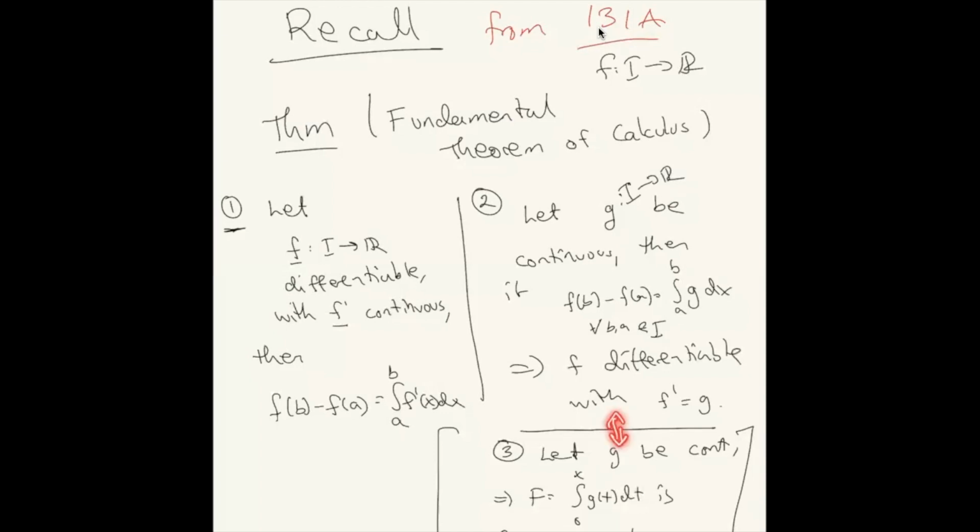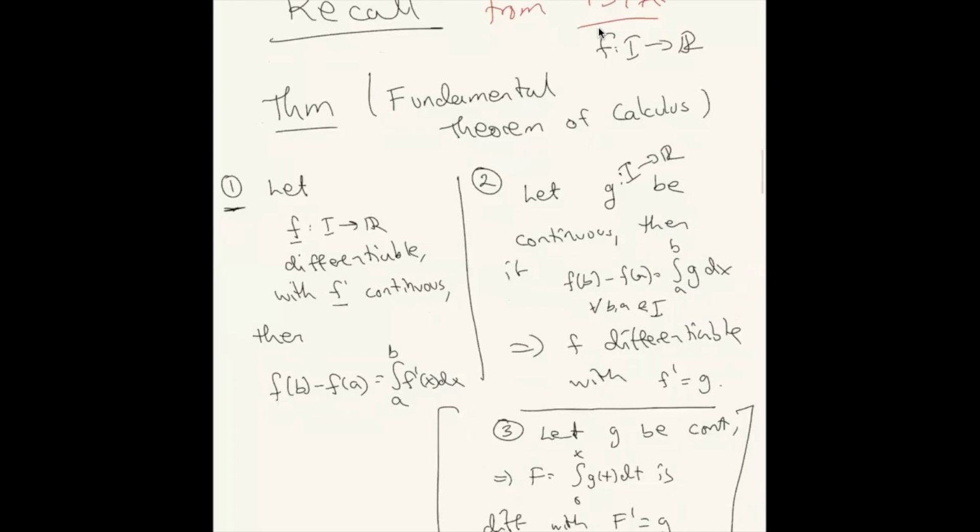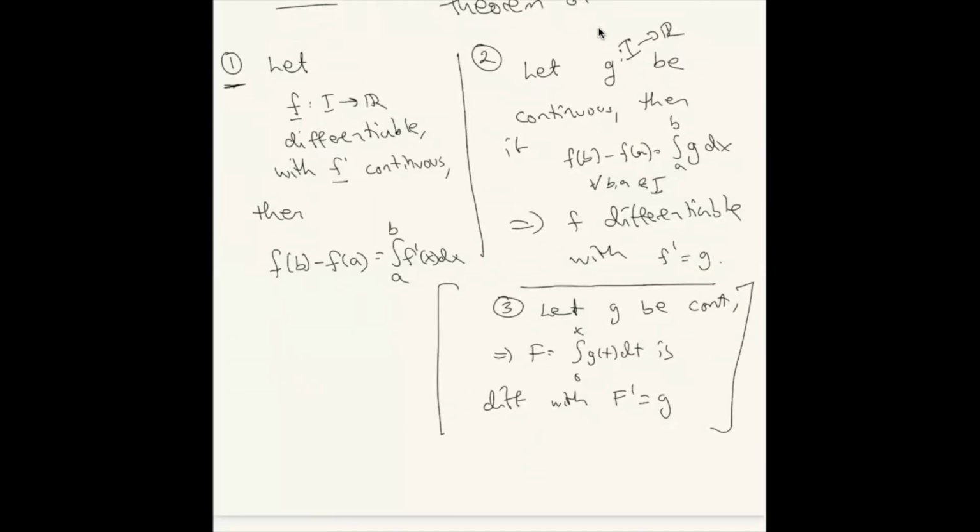This is a little bit different than what you've seen, perhaps, but it's almost equivalent, and I'll leave that as an exercise to think how 2 and 3 are related. This is only using things from 131A. If you have a continuous function g and you integrate that function, say from 0 to x, then this function is differentiable with derivative equal to g. Basically the idea here is that you put f(a) on the other side and you define the function as the integral, and you verify that it's the same as f.